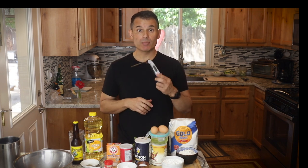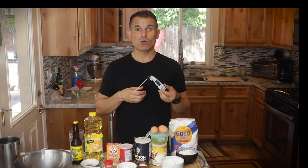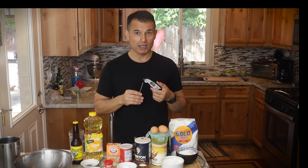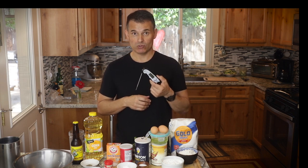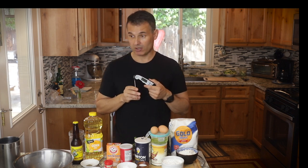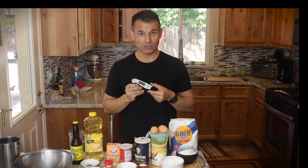I'm going to check the oil temperature with this digital thermometer — you just can't do it unless you have a thermometer. Everyone's always worried about whether they should have all-clad pots or spent hundreds of dollars on equipment. This is probably one of the cheapest and most important pieces of equipment: proper measuring tools. Just like you need proper measuring tools in baking, like a scale, cups, teaspoons, and a digital thermometer — that's what you should worry about before worrying about what kind of pan you're going to cook your food in.